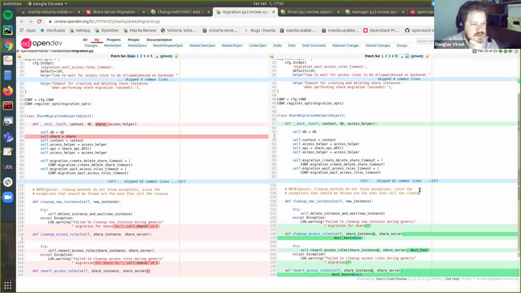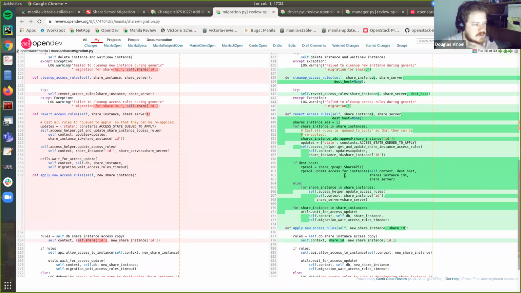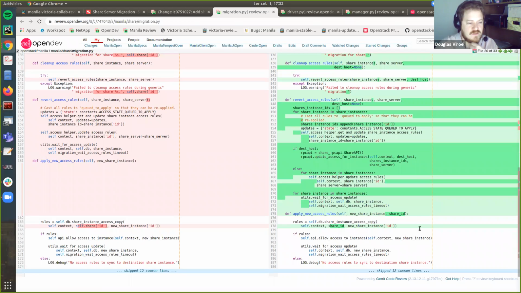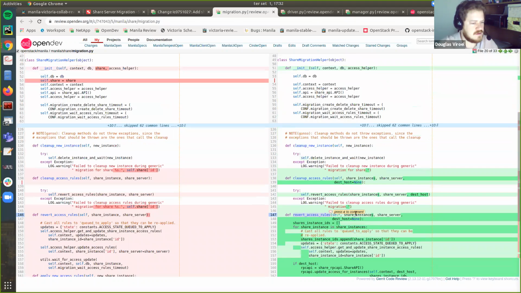We have been using functions that we have here for both share migration and share servers. So there were some minor changes here, and we need some eyes here too. But at this point, it doesn't seem to be having any issues with that.